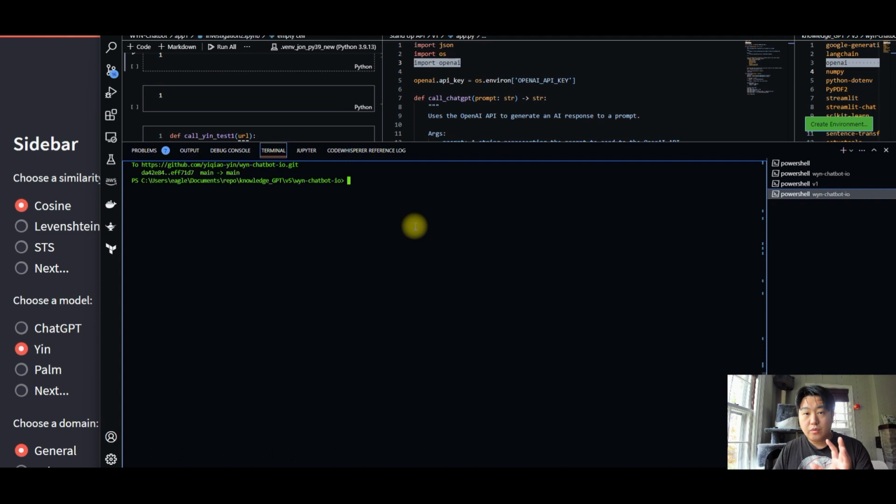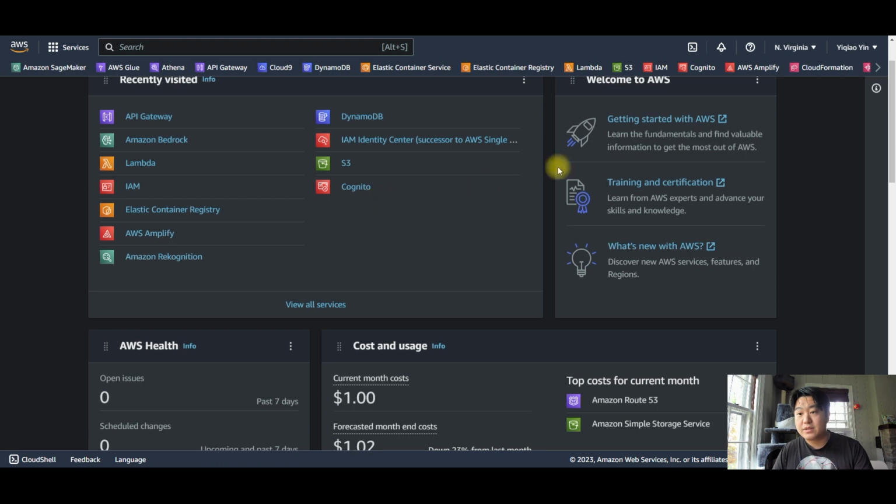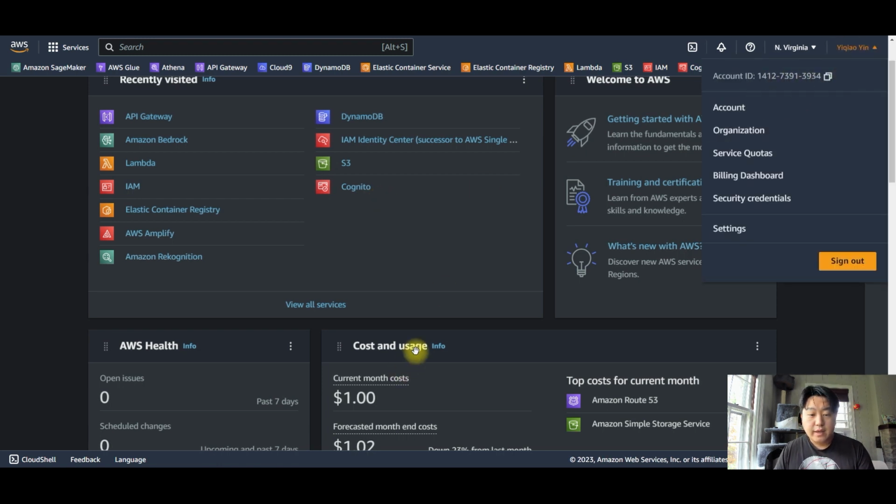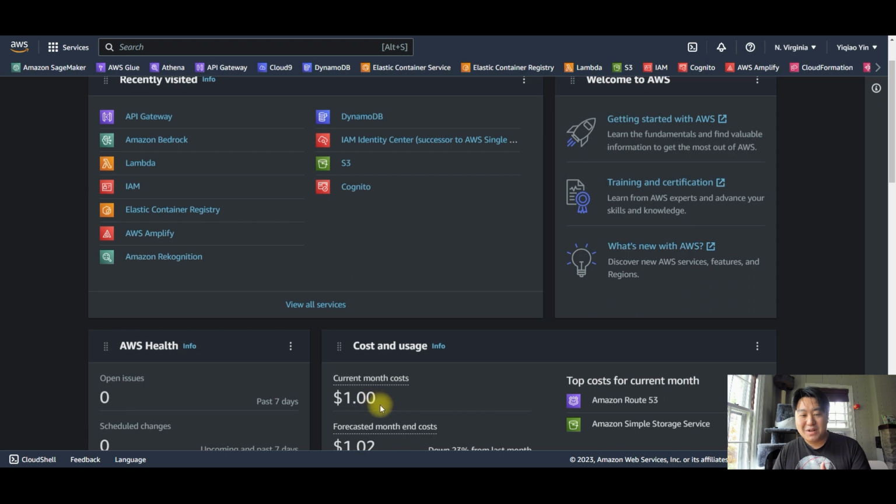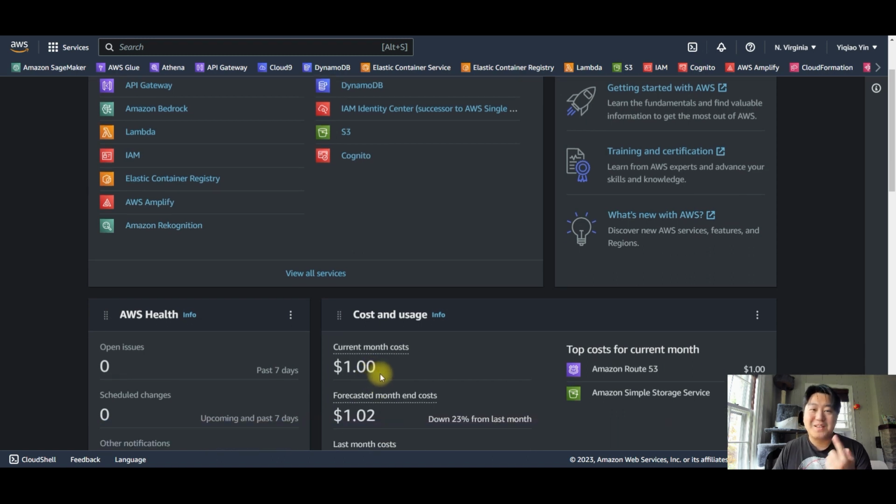So let me show you what that looks like on the AWS website. So I'm logged into my AWS. This is my personal account. That says Yi Xiaoying. And as you can see right now, I haven't really used it much, right? It charges a monthly cost of $1. So I haven't really used it that much. But I do want to tell you guys as a reminder that it does charge you money, right? When you create this account, you have to put in your personal bank account, credit card information, all that stuff, right? So obviously, as a reminder, make sure that whatever service that you use, turn it on, turn it back off after using it, right? Keep up a good habit, otherwise it will charge you money.